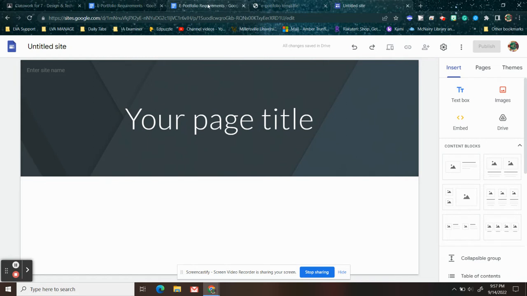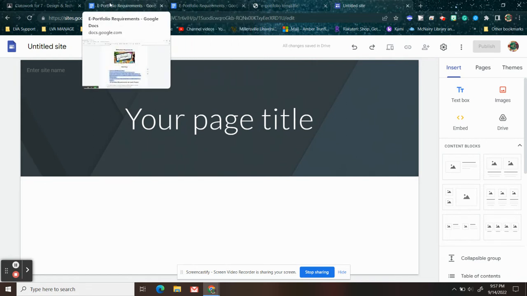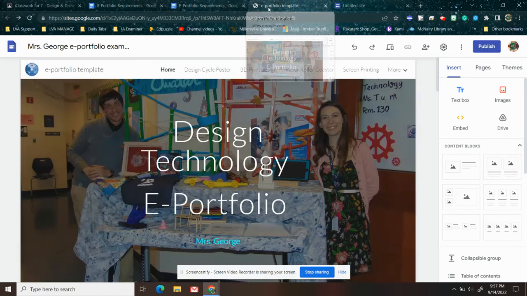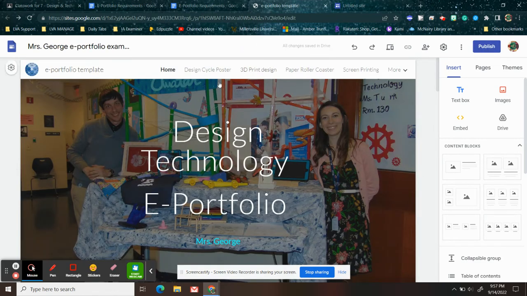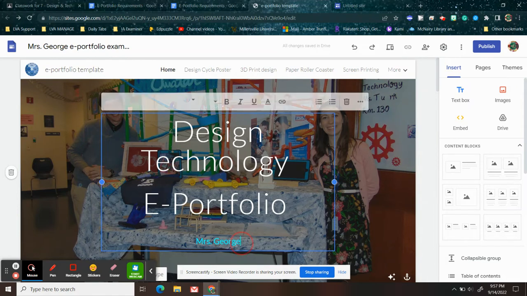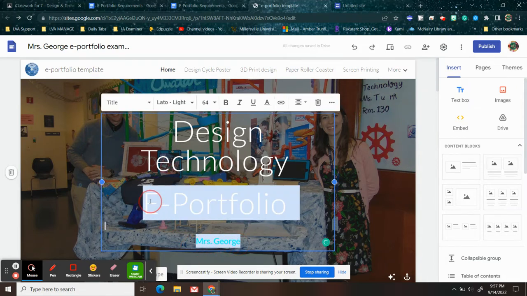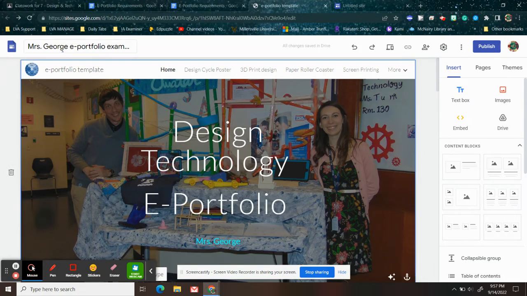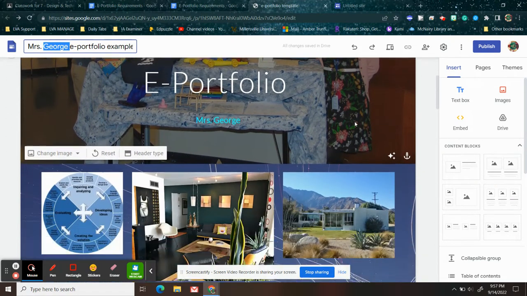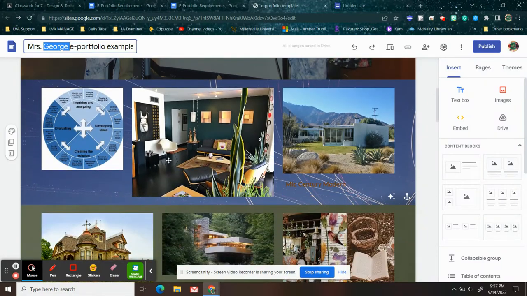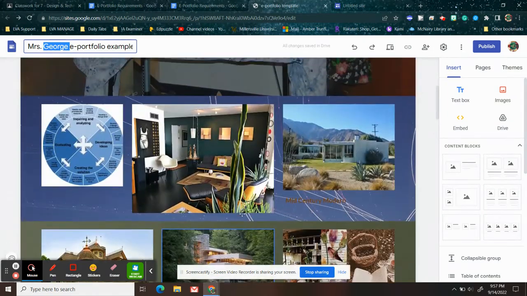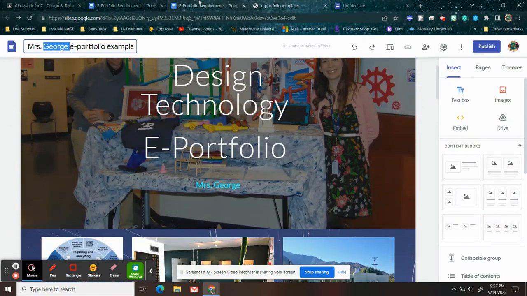I'm going to show you one that I've created prior, just to give you an idea of what direction we're going in. This is a template I did for an ePortfolio. You can see here that I have it named with my name. I have ePortfolio on it. I also have named it ePortfolio with my name. That's going to help you guys find it. I added a photograph to the background. That's me, Mr. March. And you can see here that this is where I've added all of my images. I'm going to go through how you do that.